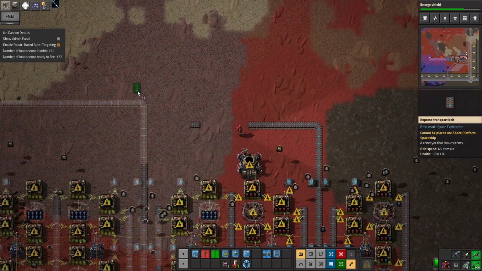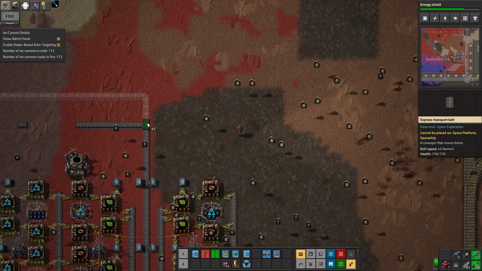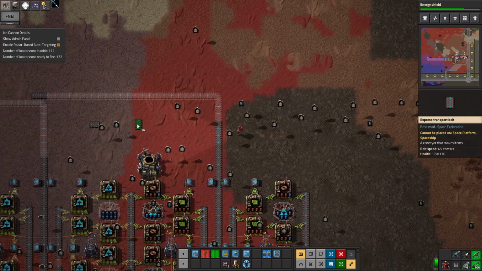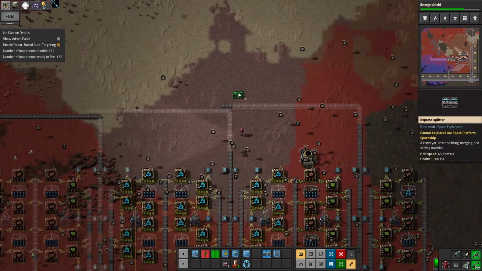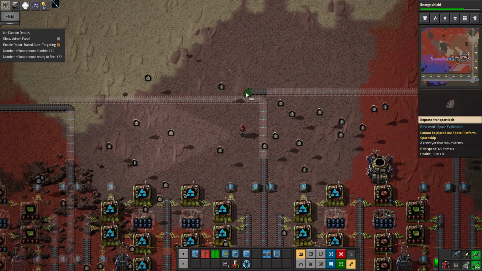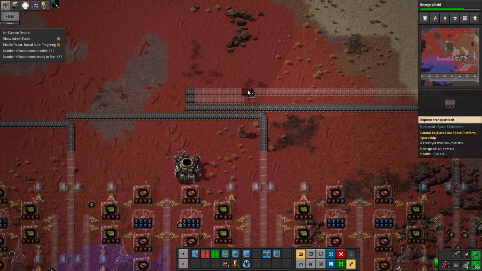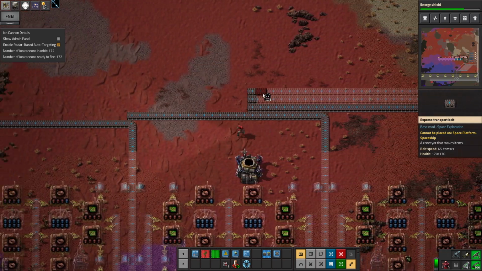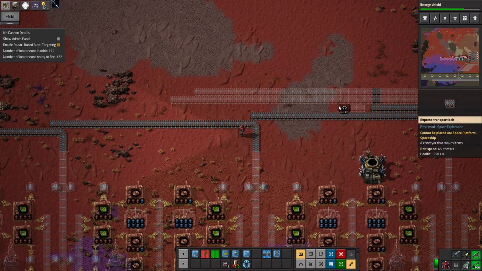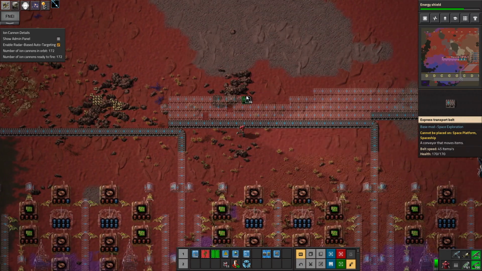Get all of the belts lined in here. Okay, and then I will just need to flip it and do the other side. I'll just have the bots bring all of these while I'm setting up the other side over there.